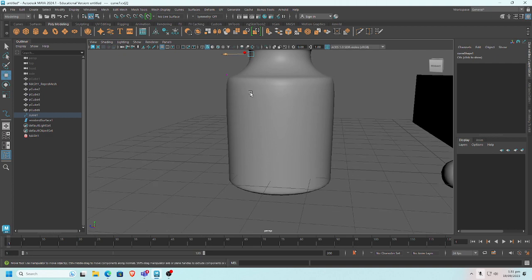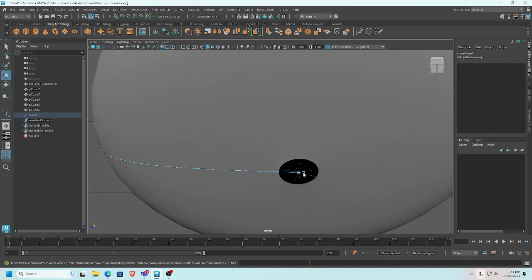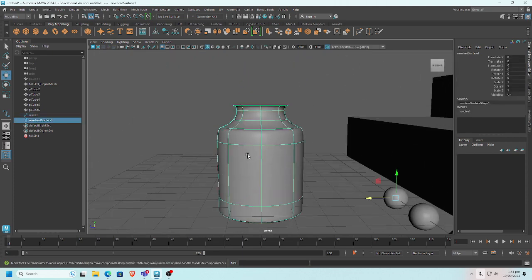Yeah, that looks like a more distant jar. I'm not sure about this part. Oh yeah, okay. That's a good way to close it.